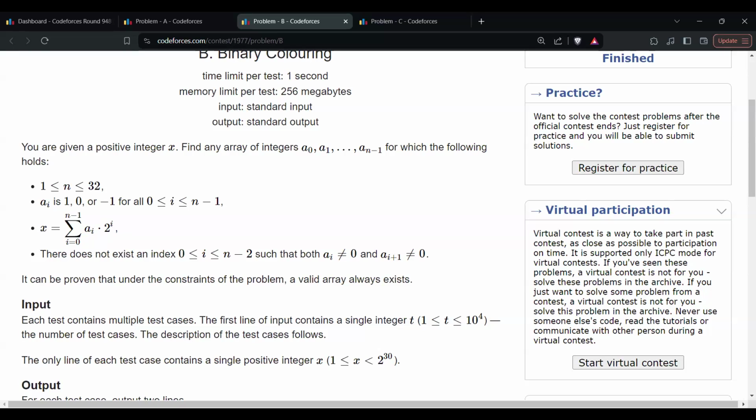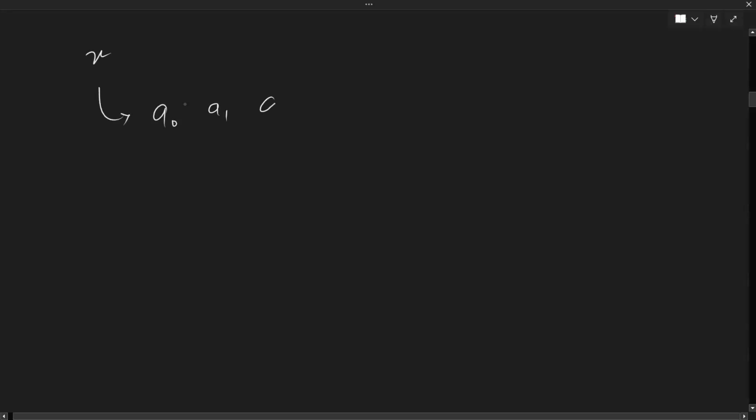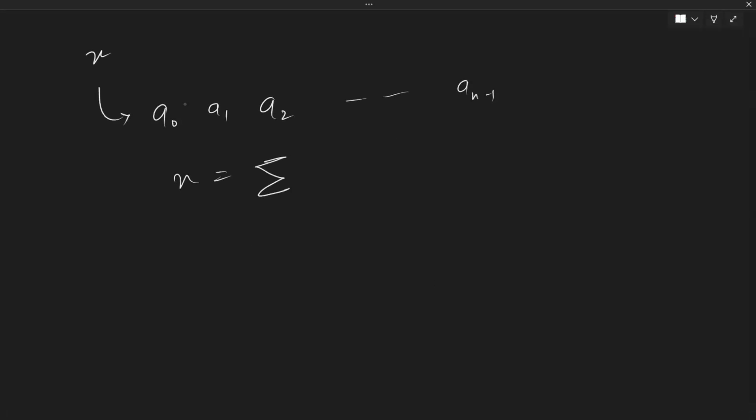So let me first of all explain the problem. See, we are given x, and we need to find an array such that x is equal to the sum of ai times 2 to the power i, for i from 0 to n minus 1.